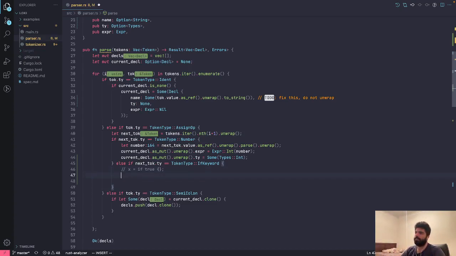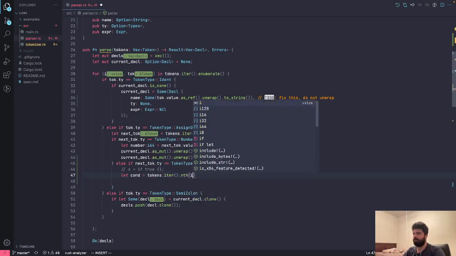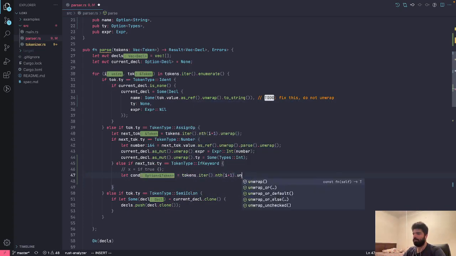is, I can do a for loop, or I can do some stuff. So I'm going to say the condition is going to be the next token: tokens.iter().nth(i + 1). I'm going to match on this.